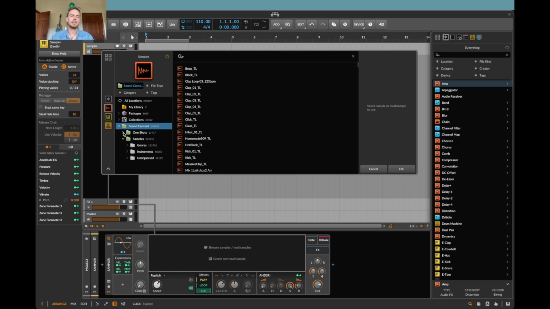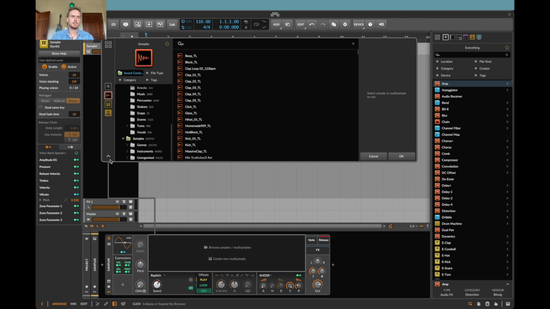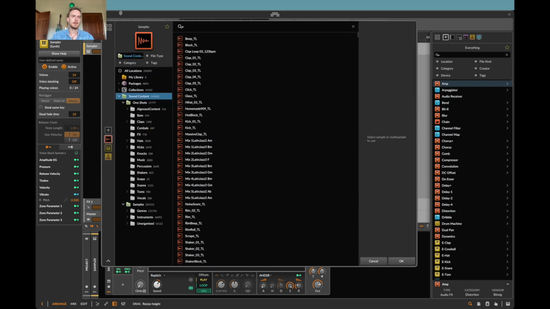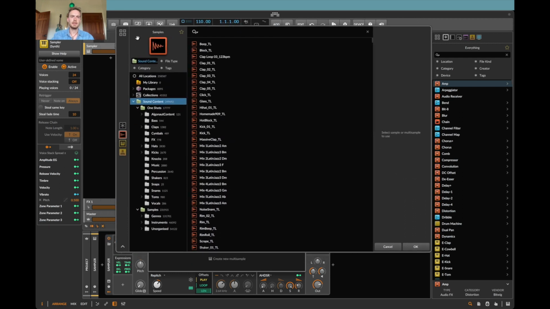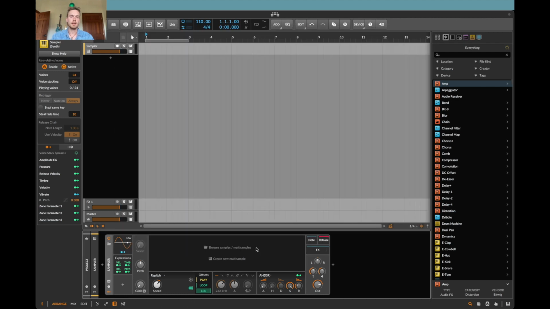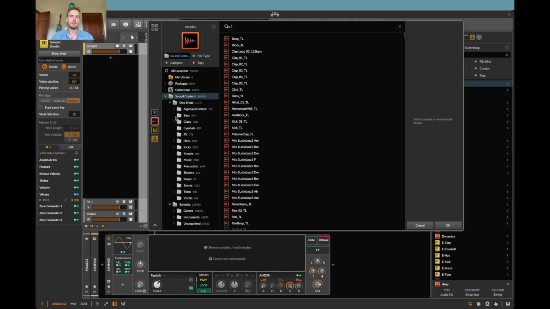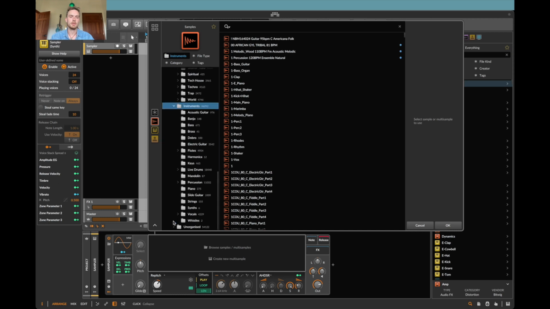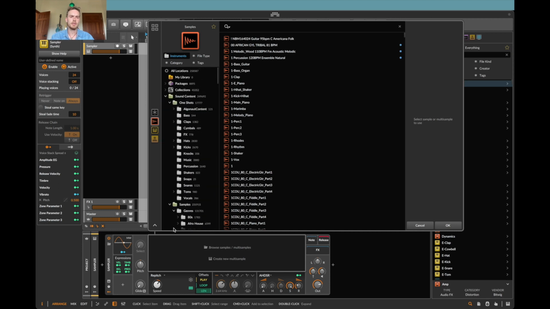And so I'm going to open these up so I can have access to all of them straight off the bat. Why won't you open? I suppose I need to increase the size there. I'm going to make it so I have access to all of this straight off the bat. Right click, browser settings, and let's select this context, which is browsing sampler resources. And in theory, as I open it up, we should get the browser in the correct size and everything, which is just fantastic. That means I can go straight into genres and instruments and unorganized if I wanted to do that.